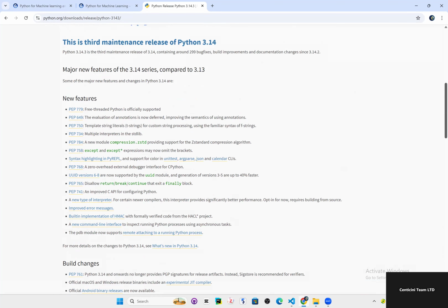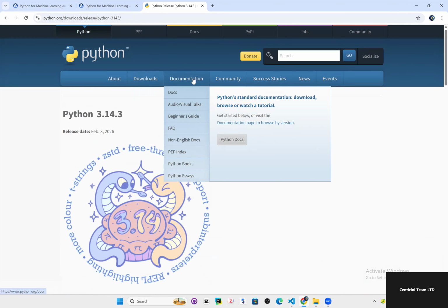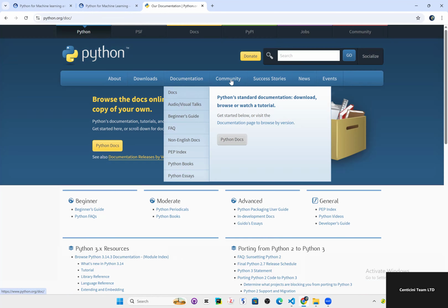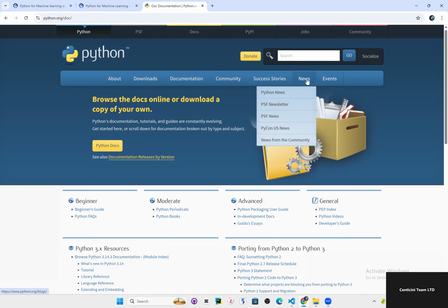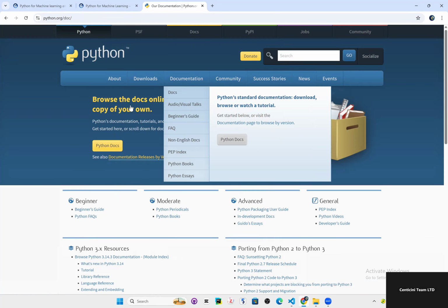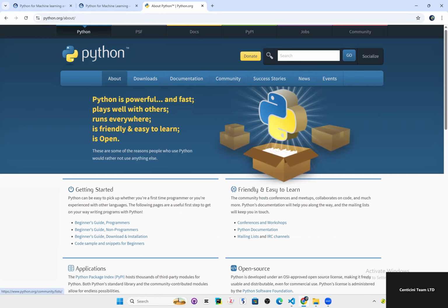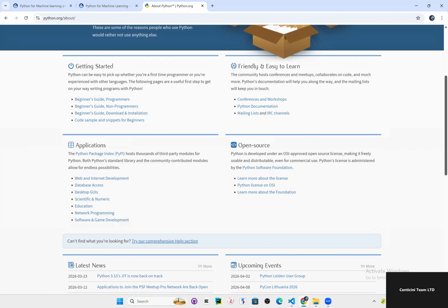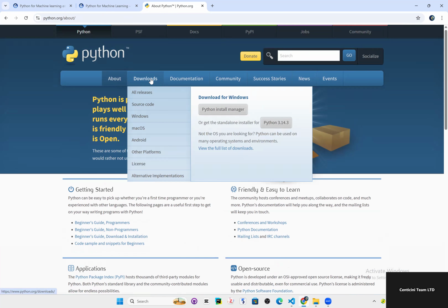I am running Windows, and you can go through the documentation to understand how to get started as a beginner. There are documents about what it contains, and you can navigate around for more information. But to get started, we're just going to go to download.